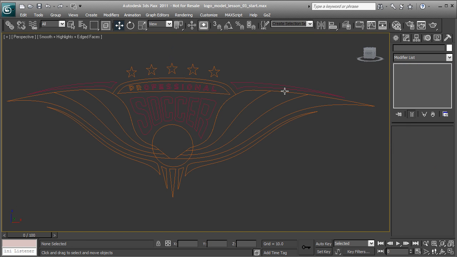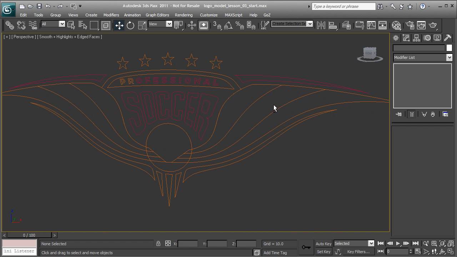And so what we want to do now is start to think about how we can combine some of these splines together logically, and then also thinking about our procedural modeling workflow that we're going to be using and trying to keep a lot of that flexibility within our logo so that when we get to the point where we're trying to animate this, we have a little bit of flexibility where we can animate this coming on and transitioning onto the screen in different ways. All right, so we don't bake a lot of that information down.